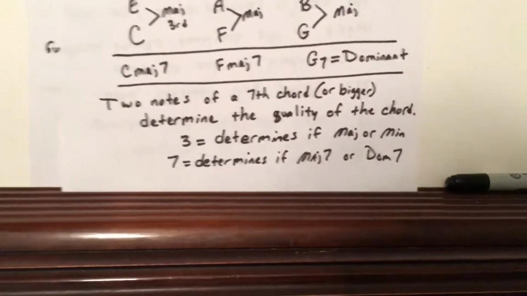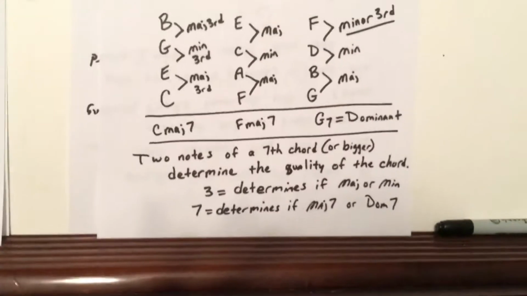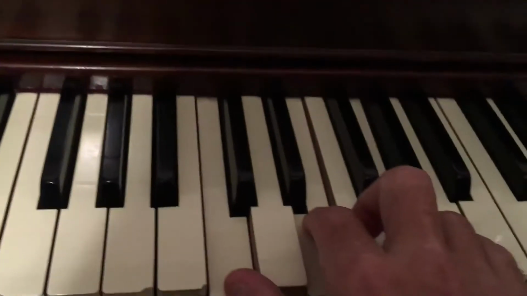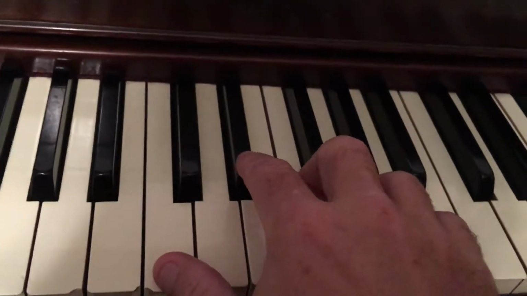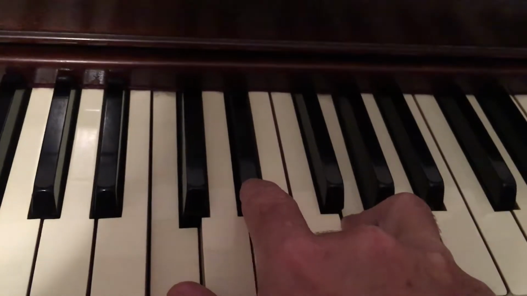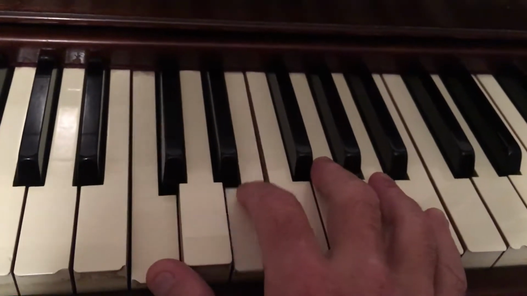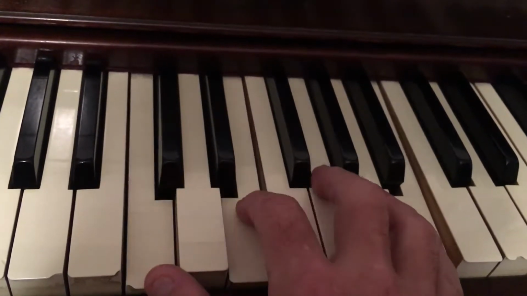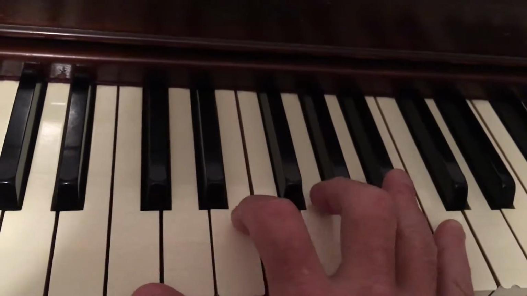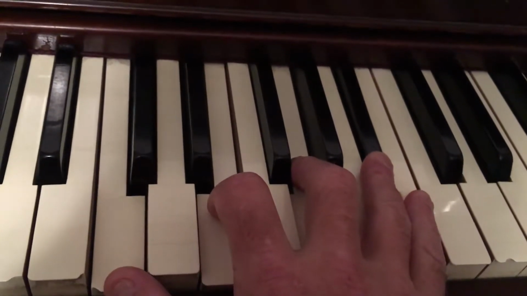dominant 7. Major chords, as you know, if you listen to the triads, a major triad is happy sounding. A minor is more dark and mysterious sounding. Likewise with a major 7 chord, pretty. Dominant chord, a stronger chord, used in the blues. All the chords in the blues are dominant.